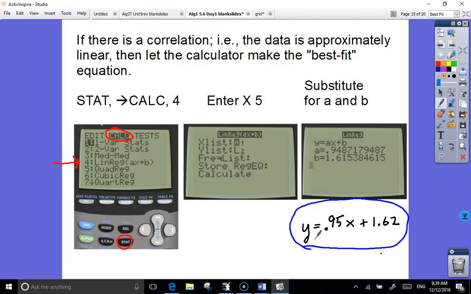Okay, so when you get to this point, okay, quiet. When you get to this point, you got to write down the equation. Write it down on your paper to have. You'll need it later. Okay, there's a more complicated way to have the calculator save it, but that's too many calculator steps for today. So you write down your equation.